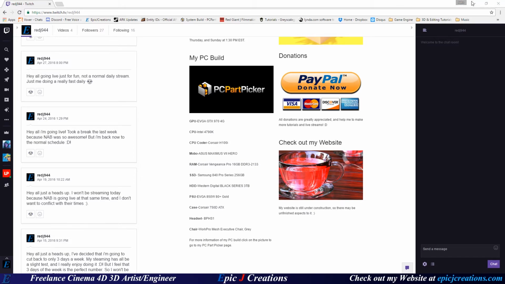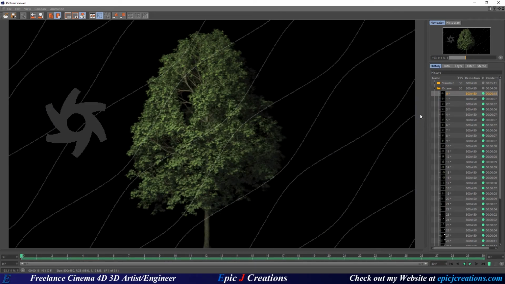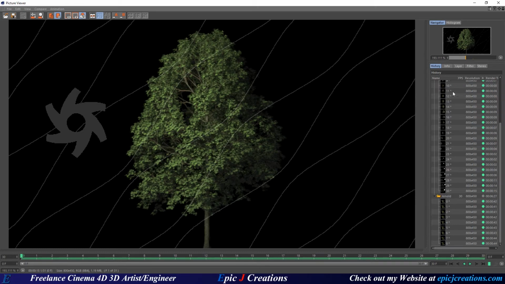So with what my setup is now, I'm leaning more towards Octane because all I have to purchase right now with my 970 is I'm thinking of going to a 1080, which is light years ahead of my 970, much, much higher. To be exact, my 970 has 1,600 CUDA cores, roughly, and the 1080 has 2,500 CUDA cores. So roughly double that speed. So we could cut this 15-second render in half to about 7.5 seconds, roughly. So it's a lot cheaper for me to go the Octane route and have this upgraded.